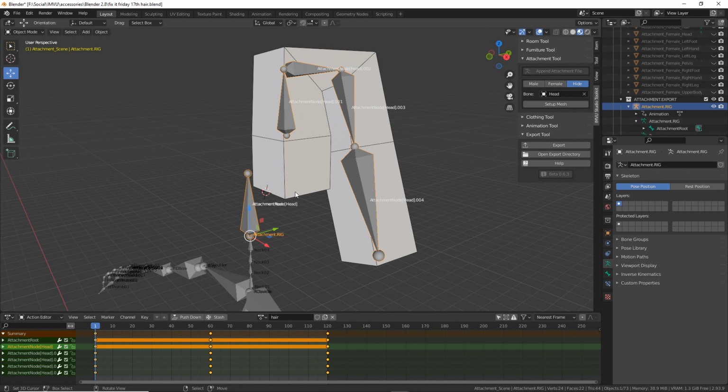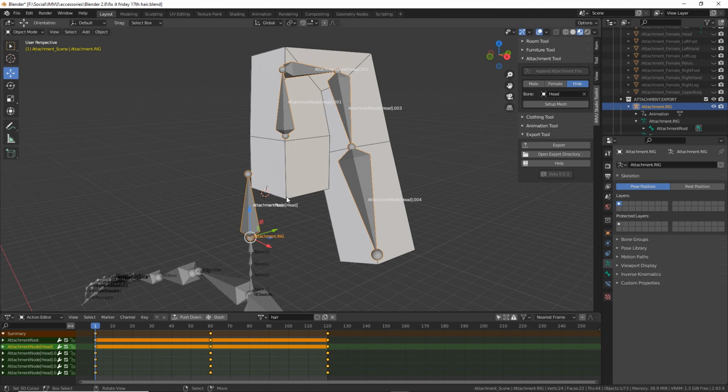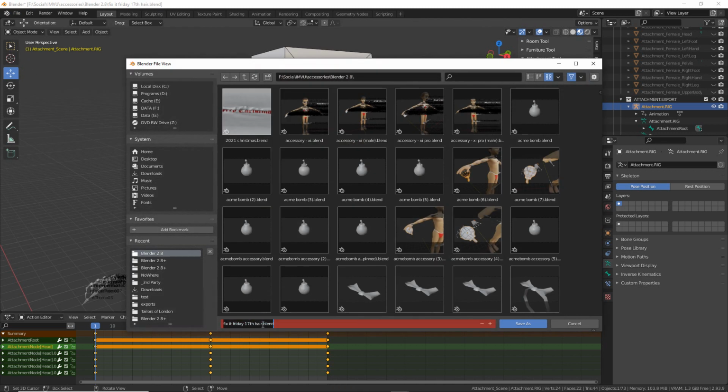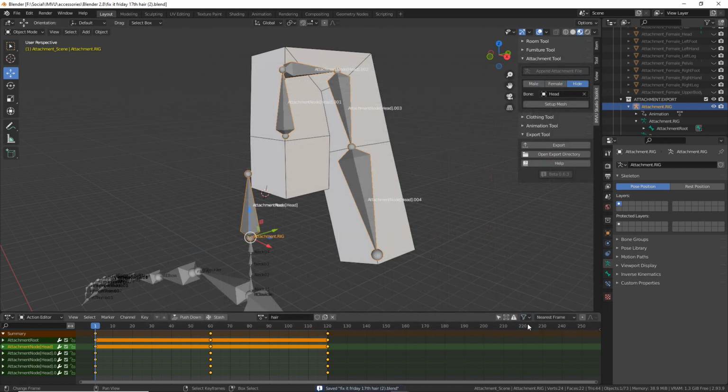Setting up the rig for our animated hair and doing it properly, using the correct rig. So let's just save as. There is a tutorial coming on these. It's to accompany the video that's already been released, but I've still got to sort out the assets and finish up the accompanying material to match the tutorial.